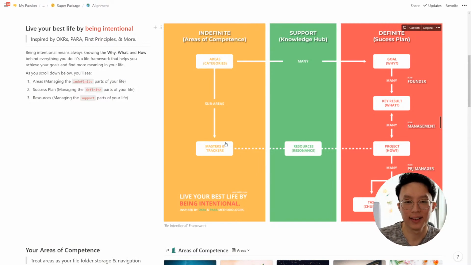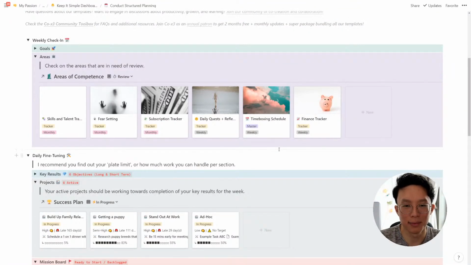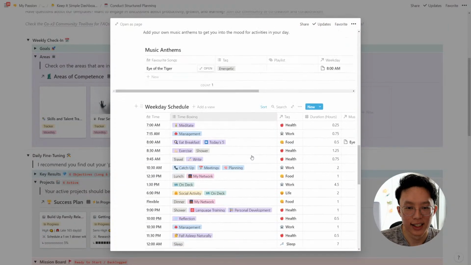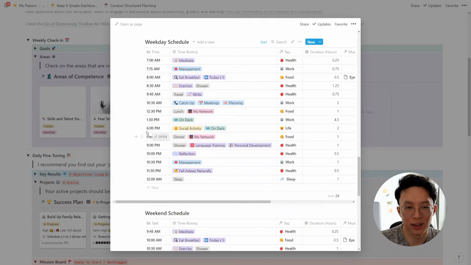Basically, I'm saying that maintenance items to improve your current standard operating procedures can be done immediately, which means you don't need to make a task for it. But if you don't have the bandwidth to do it now, but you've looked at it and said, hey, this needs a bit of updating. Maybe my time boxing schedule, right now I have all these items, but I actually want to change it up. I want to add my new schedule. Maybe I'm moving overseas. Maybe I have a new career, a new job, and I need to change my schedule up. I don't know what that is yet, but I do know that needs to happen. So I'm just going to make a task to schedule that for later.